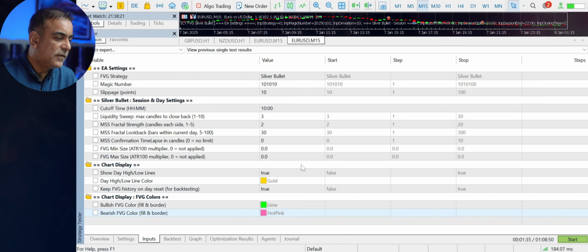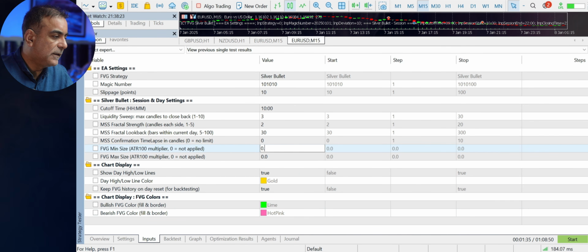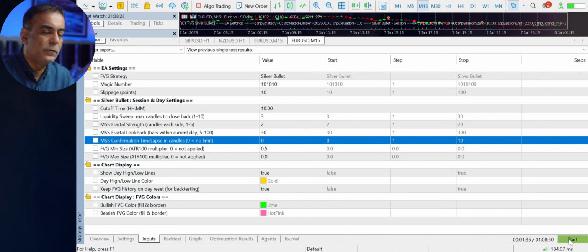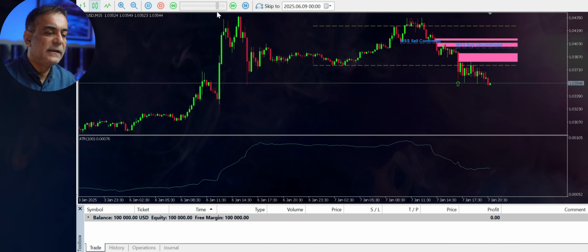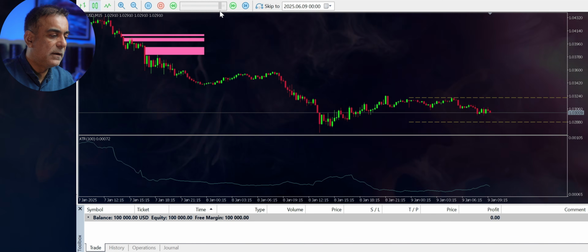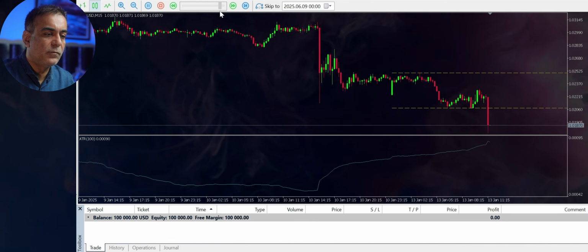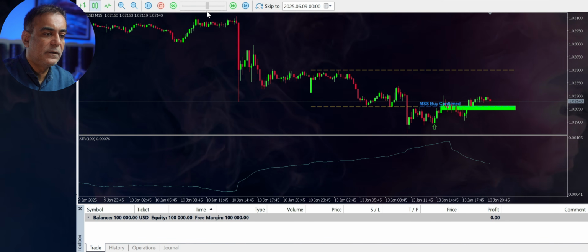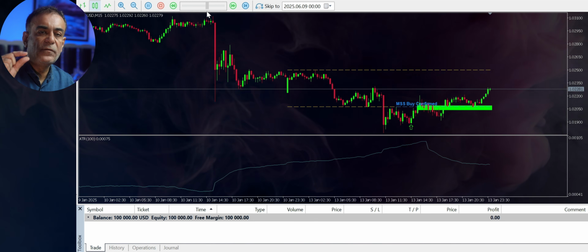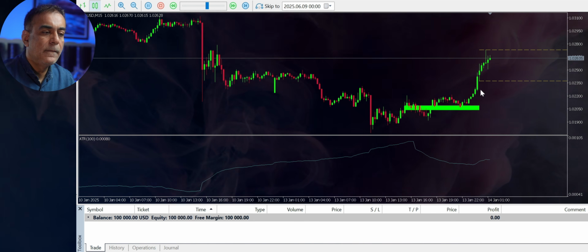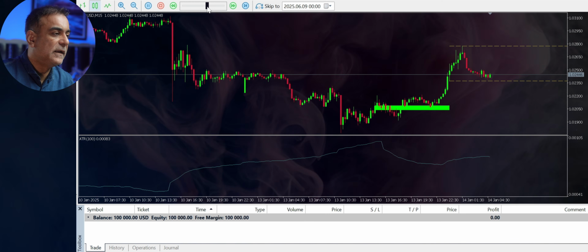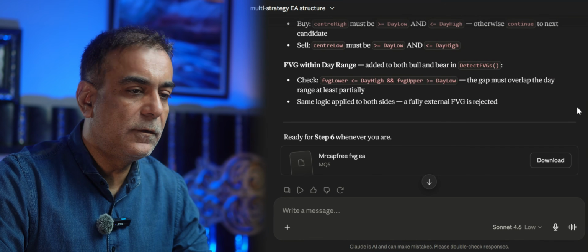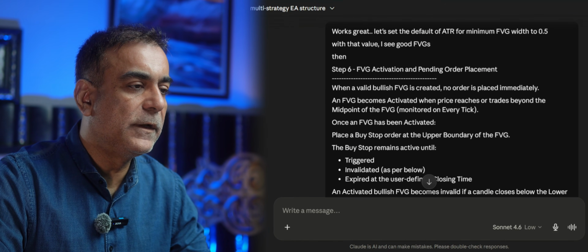So let's go back to our settings, and we're going to change the 100 ATR multiplier for the minimum FVG size to 0.5, so we don't get those funny 1 pip fair value gaps. We have our 3 sell side, and then on the buy side, we shouldn't see those very, very small ones. So we have a decent size this one, and all the other very small ones which were appearing before on the 13th of Jan, they are now gone. So you only have a decent size fair value gap to trade with the ATR value. Brilliant. And now step 6 to step 9, we're going to do it in one go.